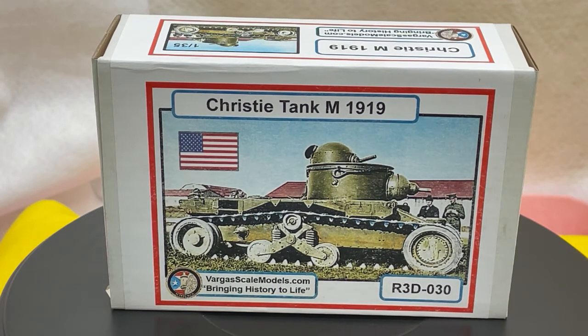We are using Vargas Scale Models kits to demonstrate how well our World War I paints adhere to 3D printed and cast resin parts and models.